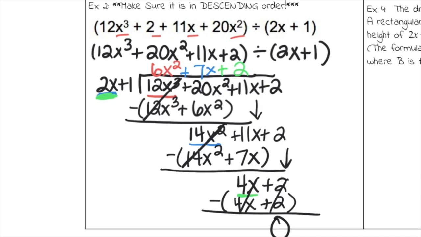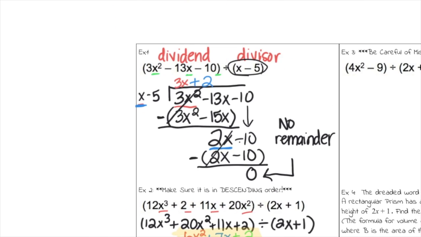Okay, so just to clarify, make sure we're all on the same page here. When I'm looking at these pieces, this right here, that is my answer. That is my actual quotient that I divided out. Same thing up here. This right here is my answer. That is my quotient when I divide everything out.